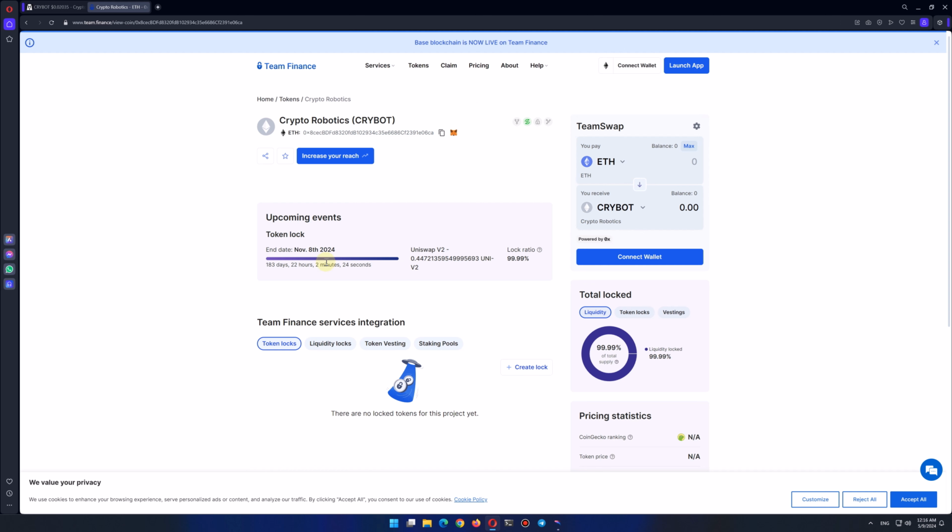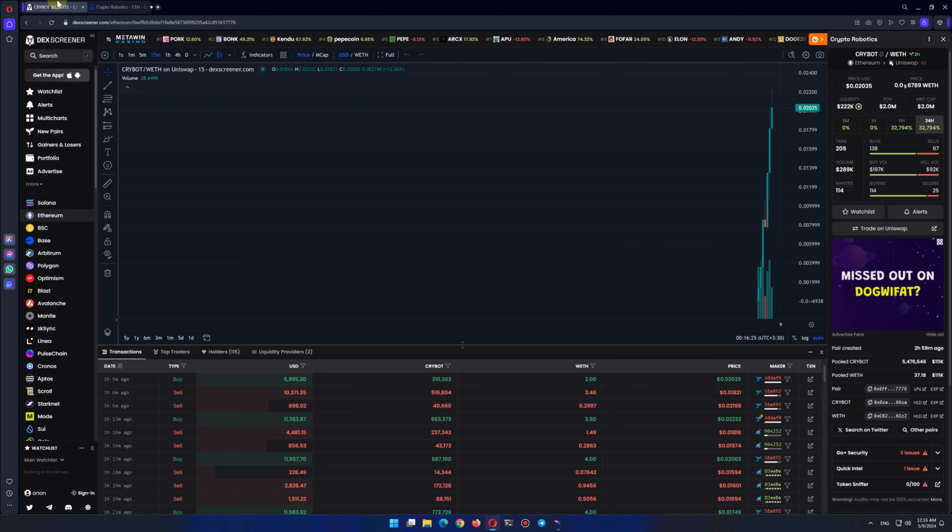You might say to yourself, well, it has a lot of liquidity and its liquidity is locked for 6 months. So it's safe to buy. But I'm not as optimistic as you, and I want to check the token a little bit more. Open it in a blockchain explorer.